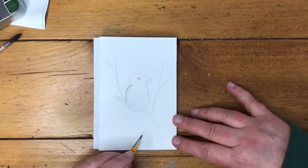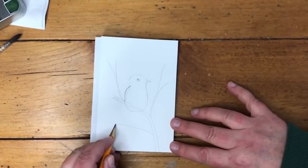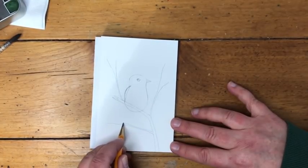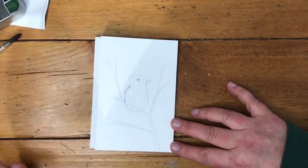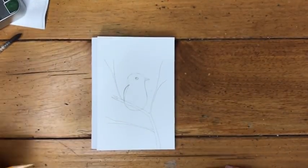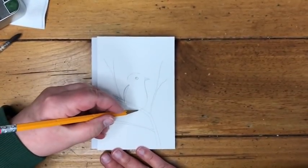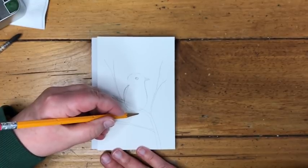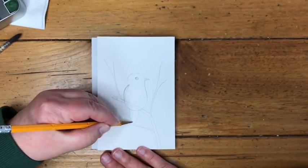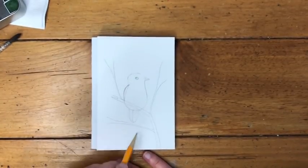Okay. And then down here, I want to put one more. So maybe about halfway down, and I'll just arc it out. One. And then two. All right, just real simple. Okay? All right. So now that we have the branches in place, we're going to draw a tail sticking out from his body, and I'm just going to make right here a little tail shape and just draw a little line kind of through the, not quite the center, but just off center.